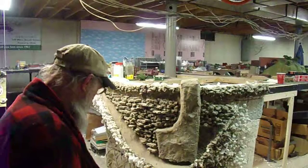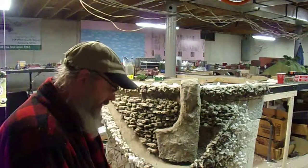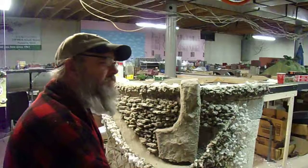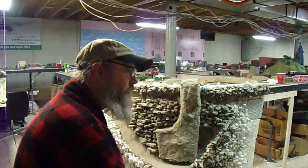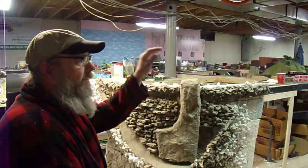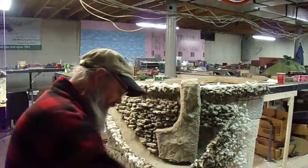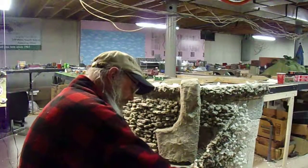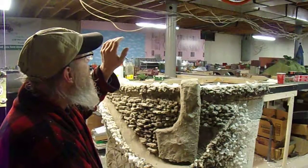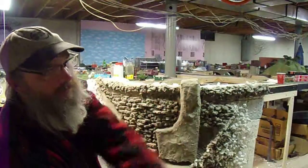I haven't even tested this gun yet, so I don't even know if it's going to work. But I'm pretty sure it's going to work, because I remember using something like that before. My first train I seen, I think I was six. That's the first — of model trains, what's your first memory of trains? Mine is around five or six. Dad had trains set up downstairs. The table was about that high, and what I seen was two Santa Fe engines going off the table. I still remember that.